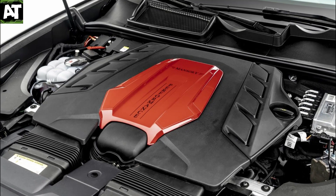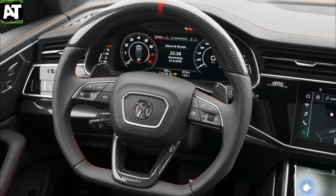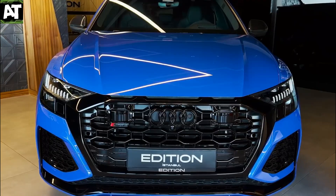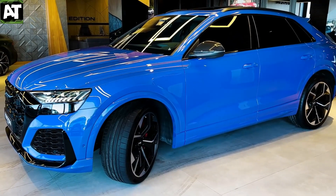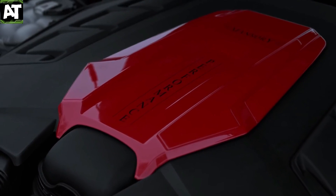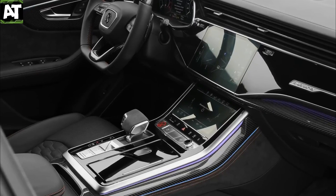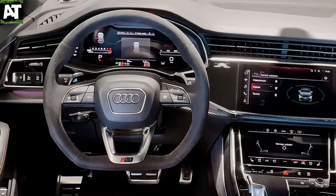For the RS Q8, there is only one engine and drivetrain configuration available. Whether you're accelerating from a dig or overtaking someone on the highway, the Audi RS Q8 is a beast. It feels more like a sports car than an SUV because it keeps pulling and pulling. Even though it doesn't feel as good as a Ferrari Turbo V8, the throttle response is outstanding. It's only a matter of seconds before you're on the wrong side of the law if you bury your right foot — that's what 591 horsepower and 590 pounds per foot torque twin-turbo V8 can do. It's an 8-speed Tiptronic automatic transmission that shifts smoothly and precisely, reducing a ratio when needed and picking it back up almost as quickly.